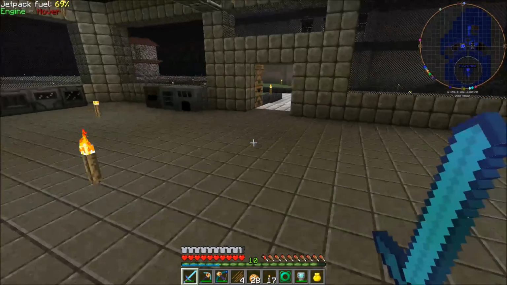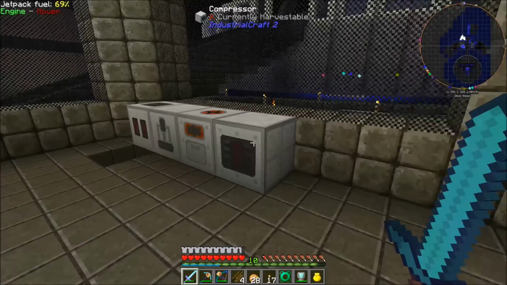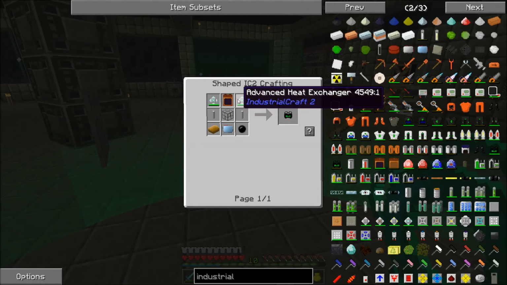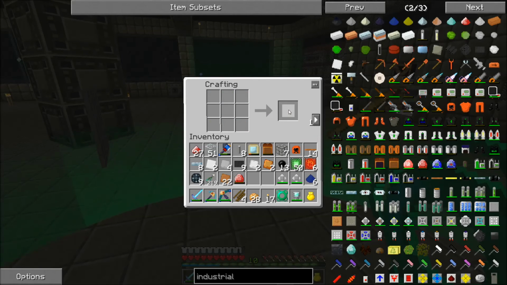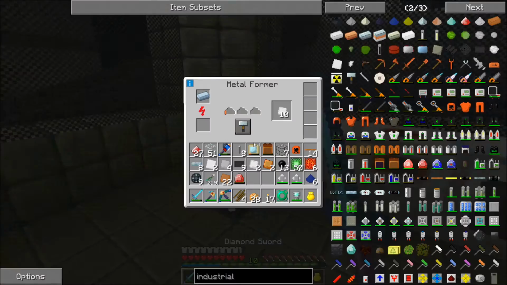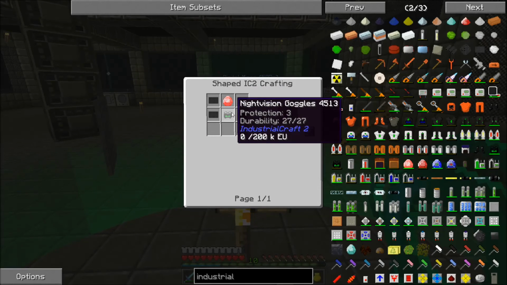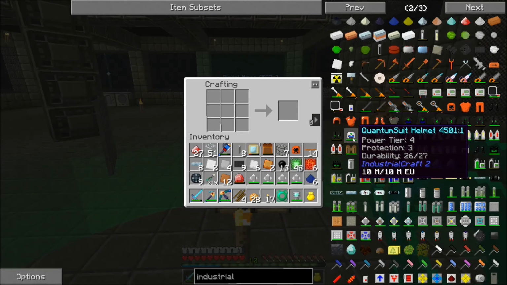And there's that. Okay. And actually, we got enough of that now too. So let's get these heat exchangers. There's 2 of them. What are we missing to make more? I think 10 plates actually. Okay. So that. Okay. So now we've got those.